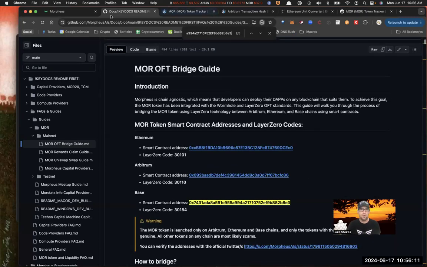So pretty cool, huh? That is how you can transfer tokens from Arbitrum to Base. And I'll do another video that shows how you can go from Base back to Arbitrum. You can also transfer between Ethereum and Arbitrum, or Ethereum and Base, or Base and Ethereum, or Arbitrum and Ethereum. It's pretty awesome. As we add more and more chains to the Morpheus ecosystem, you're going to be able to have liquidity in any network that you prefer. I think that's freaking exciting. I hope you think it's exciting as well.